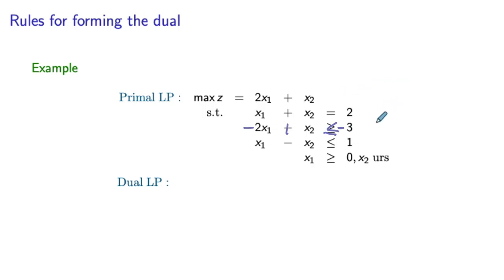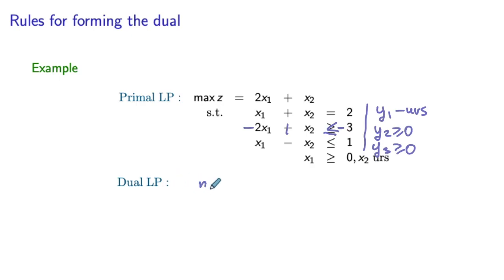Alright, so next we introduce the dual variables. y1 will be the dual variable that's unrestricted in sign because we have the equality type constraint for the primal LP. Then here we have a non-negative variable y2 because we have an inequality constraint, and non-negative variable y3. Alright, and now we are ready to formulate the dual.